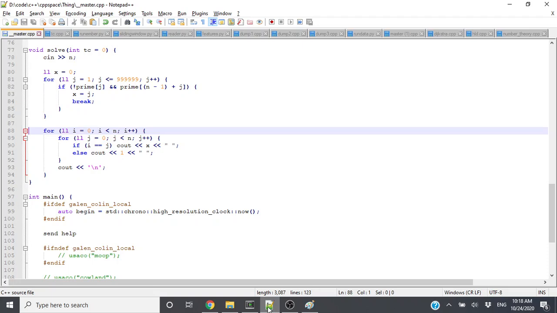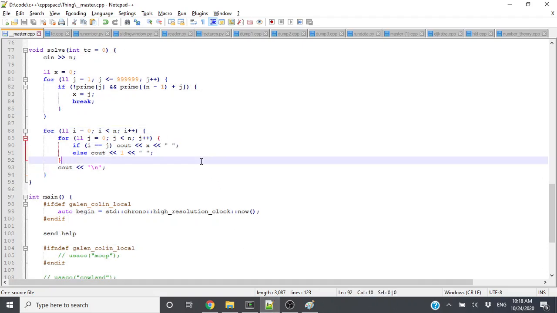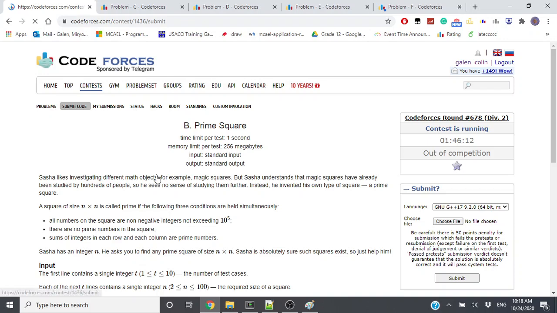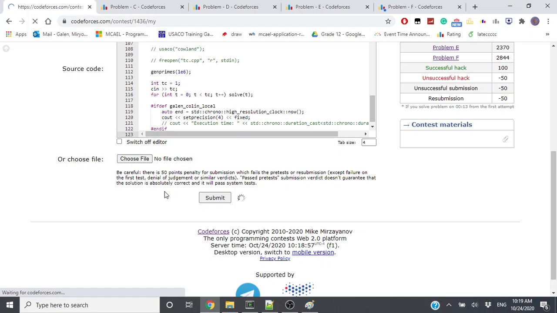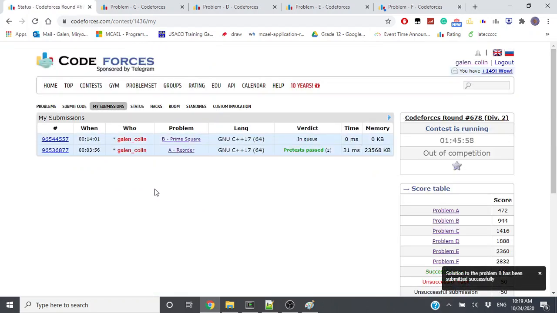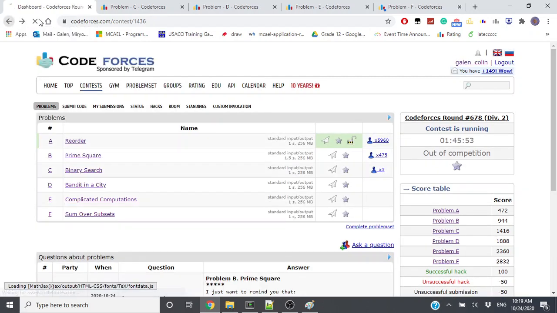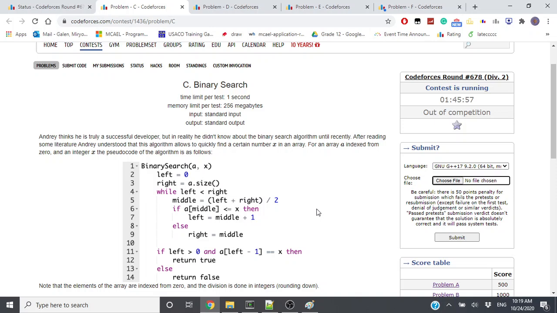One, 7, looks right. Okay, this is slightly slow, but whatever. How's the queue doing? Okay, whatever.